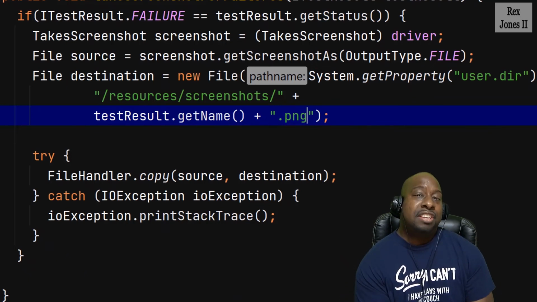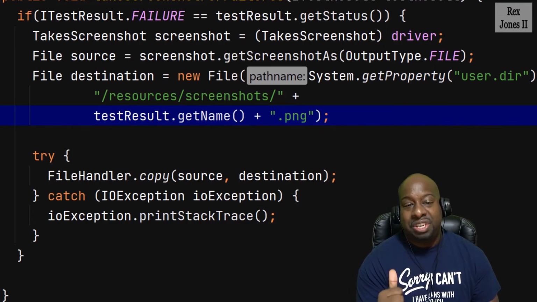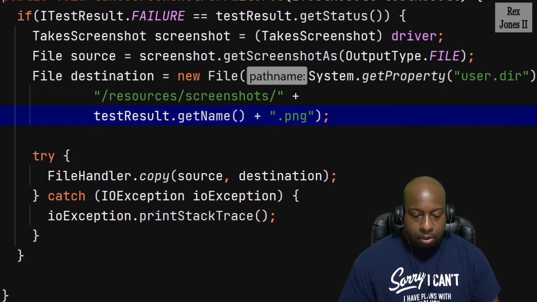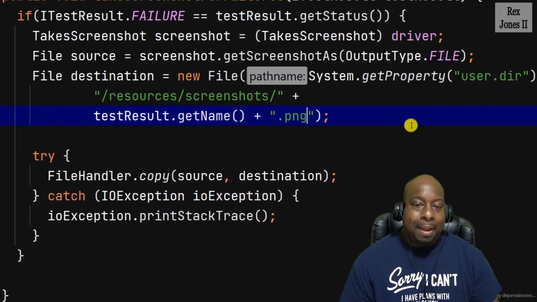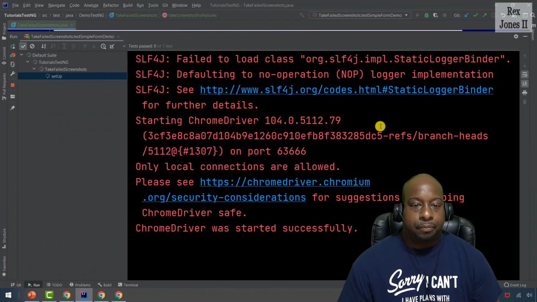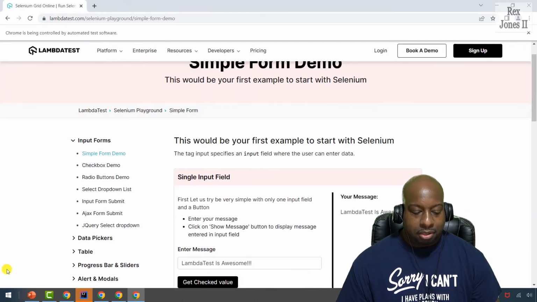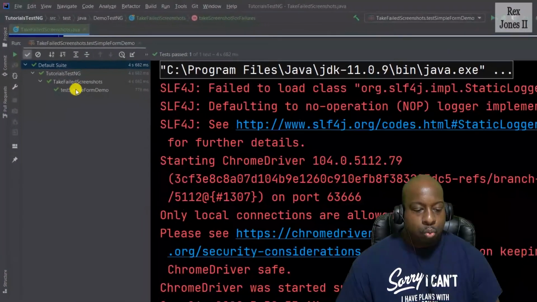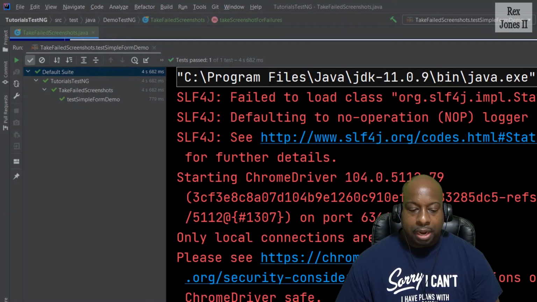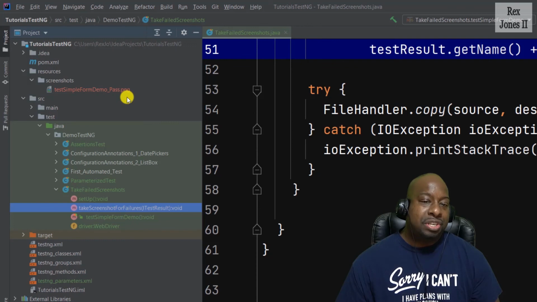Recall our previous execution passed, so let's run and make sure a screenshot is not taken. And then I will come back and make this test fail, so we will see the screenshot taken. Test finished running. We see it passed. Now in the screenshot folder, it does not show a screenshot.